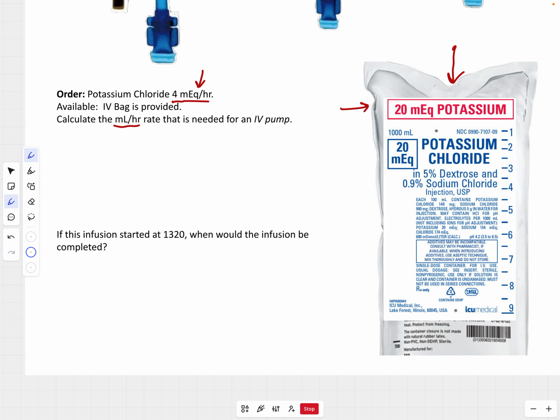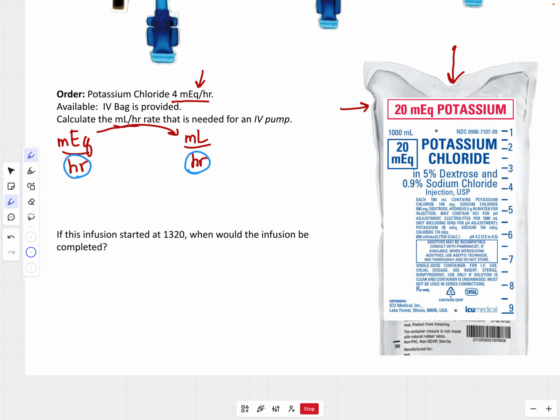Well, similar to previous calculations, we can start with our order. What needs to happen is our patient needs to be given a certain number of milliequivalents per hour. When I'm done with my calculation, I need to know the equivalent rate in mLs per hour. You might remember this. This is us making a plan. I need to get from milliequivalents per hour into milliliters per hour. I already have hours, so I'm going to circle that. There's no time conversion needed.